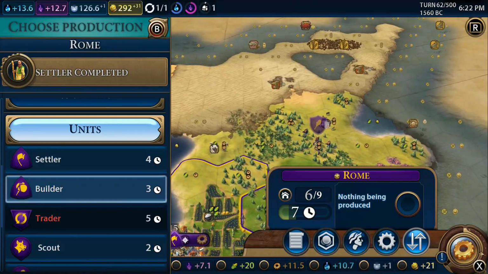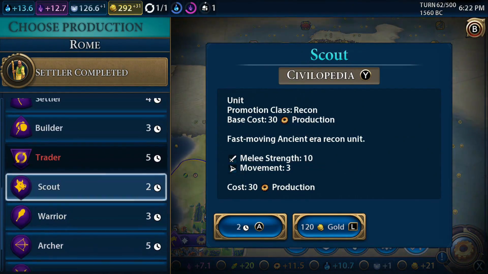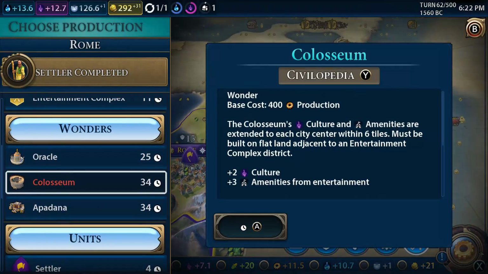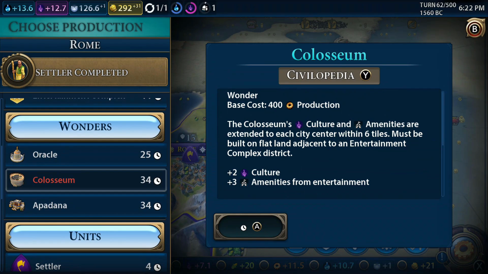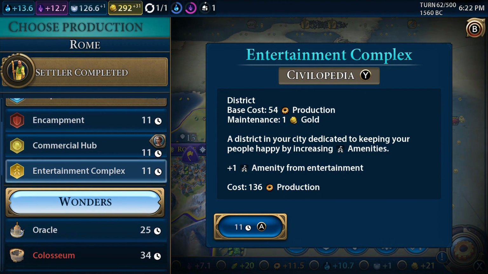I'm thinking a settler. No, I'm not thinking a settler. I didn't mean that. I'm thinking a commercial hub, sorry. Or we could go for a wonder, possibly. Are there any wonders we're fancying? Colosseum's always a fantastic wonder to have, if you can. But I think we need an entertainment complex. Must be built on flatland adjacent. Yeah, we need an entertainment complex first, so we'd have to go for that. I'm not in the business of building wonders right now.